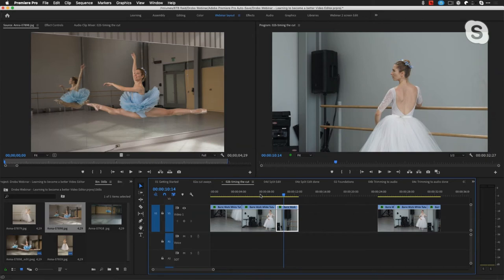And it doesn't have to be precisely matching, but just be careful not to repeat the action, because our brain will register that. The only time you want to do that is if you're doing like a Michael Bay movie and you have explosions and you're looking at them from like six angles. But when you're doing most videos, you don't want to repeat action unless you're going to make a statement, but you can actually remove a little bit of the movement and our brains will fill in those gaps.